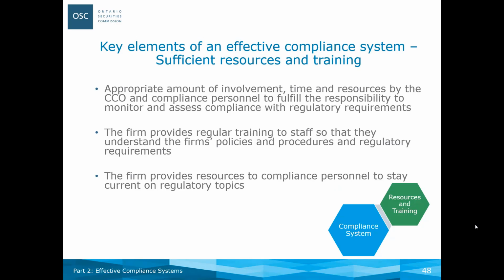The firm should also have sufficient resources to operate an effective compliance system. Common indicators of an inadequate compliance system may stem from a CCO not adequately performing his or her responsibilities. Areas of concern include instances where CCOs have limited involvement in the compliance function, give it inadequate attention, or don't focus on important regulatory obligations.